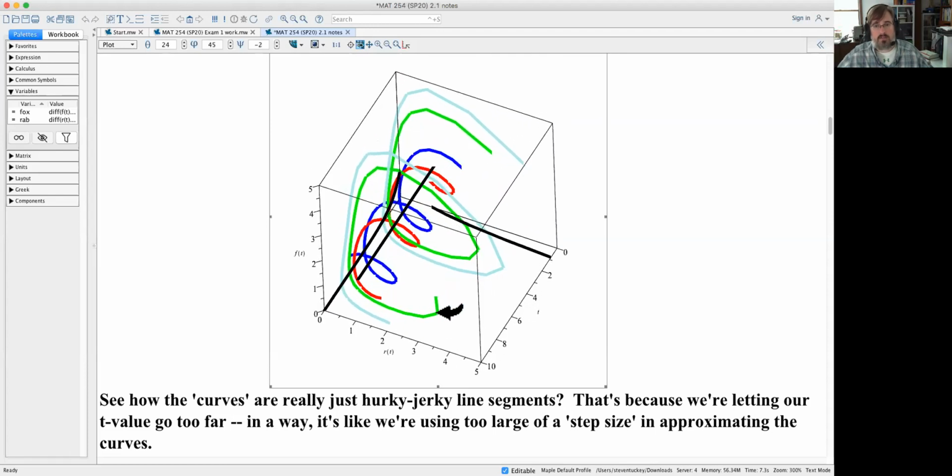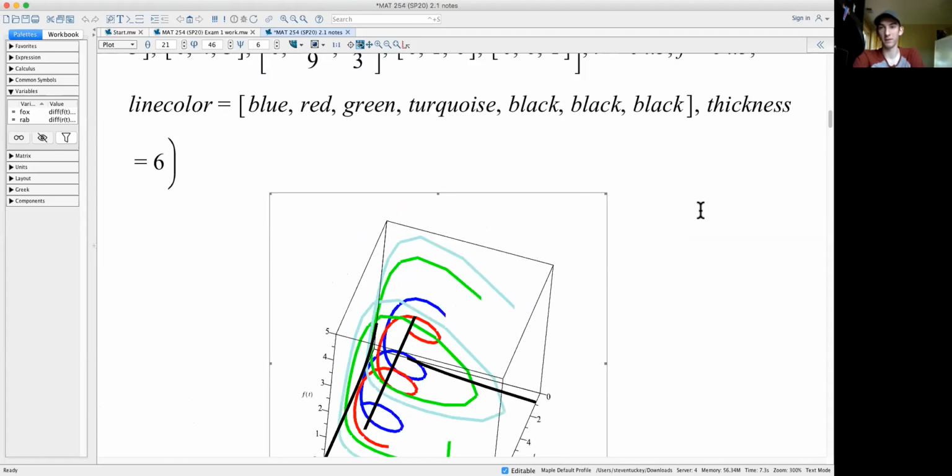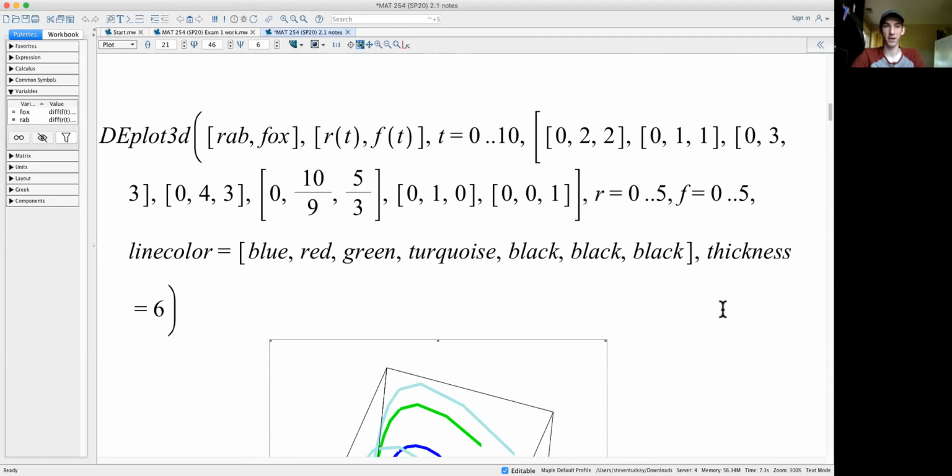Could you go back up to the code that you made? Sure, absolutely. I'm going to snatch a screenshot of that if you don't mind. Absolutely. I'm also going to post this Maple file, which will be available after class as well. And I want you to play around with it, use it.